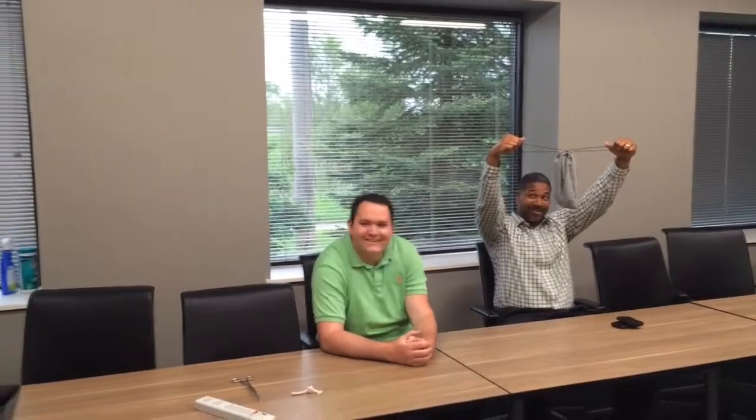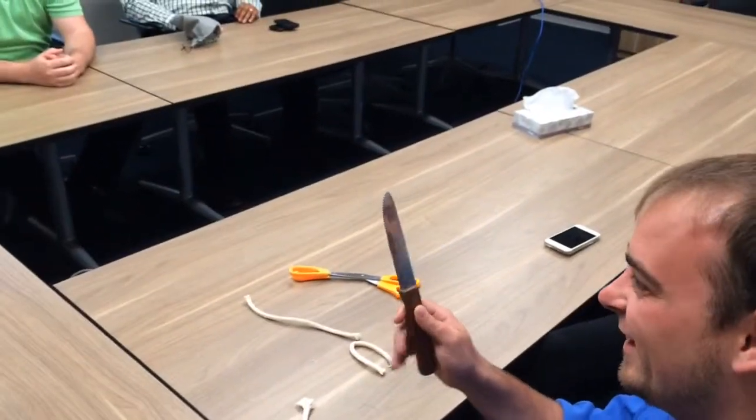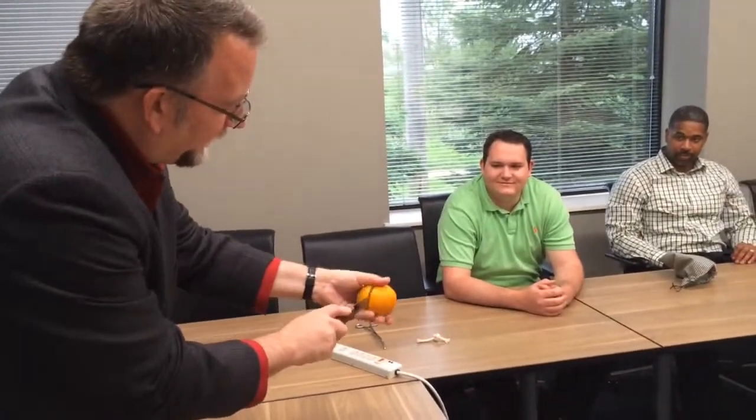Here comes the exciting part. Who's got the orange? I do! Excellent. Mike, do me a favor — make sure it's still there, give it a squeeze. Reach inside the bag for me, Mike, and bring out the orange. Toss the orange up here. Who's got the knife? Yo, over here. Awesome — don't toss the knife, I'll come get the knife. We're going to take the orange, take the knife, and we're going to cut into that orange with that knife until we reach the other side of that orange.